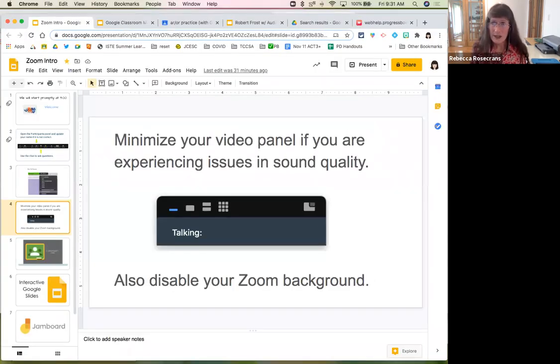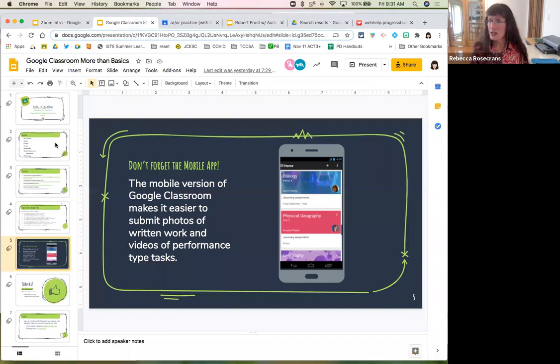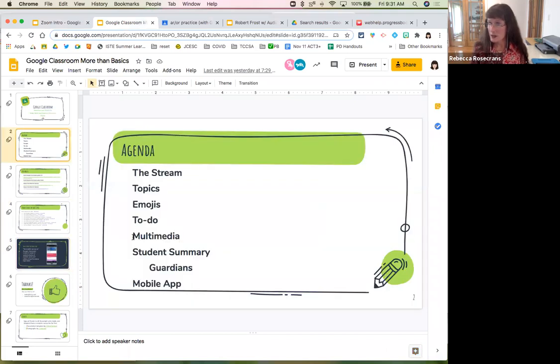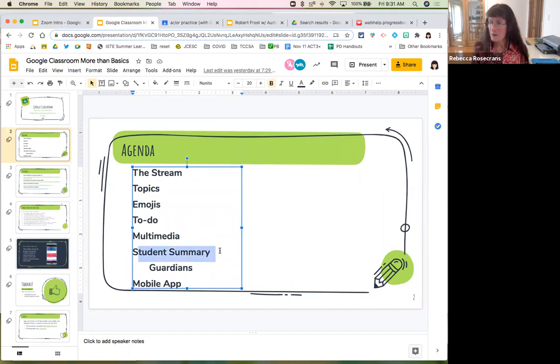So back to Linda, is there a way to print out single student assignments or grades and completion of work? I think this is one of my agenda items, and I think the best way I can address this is the item on the student summary right here. I hope this fits Linda's request.